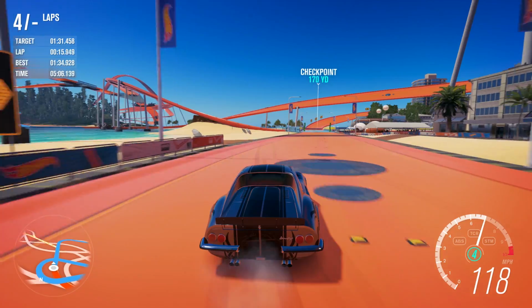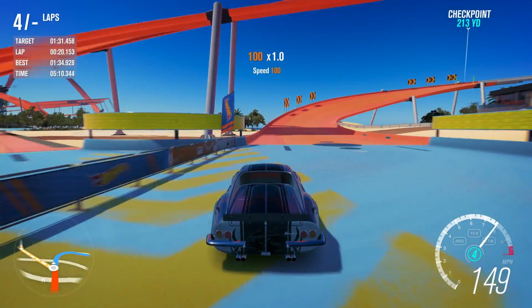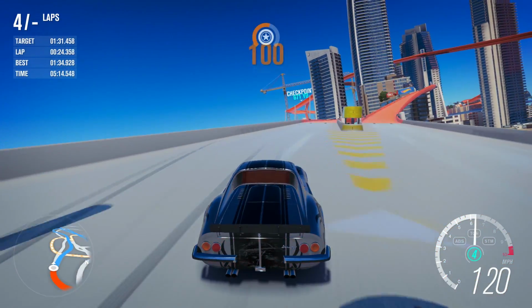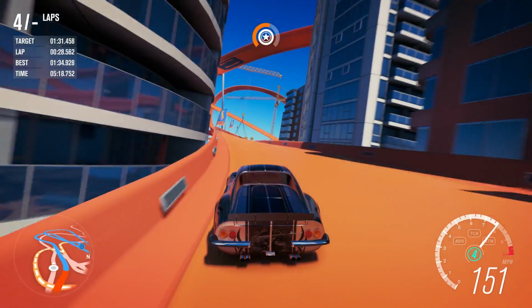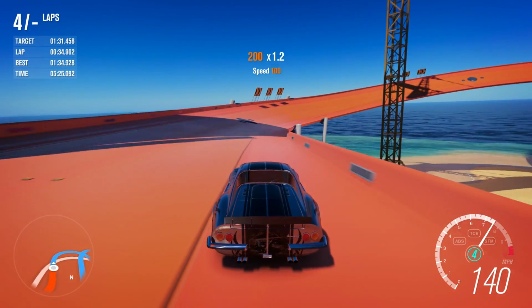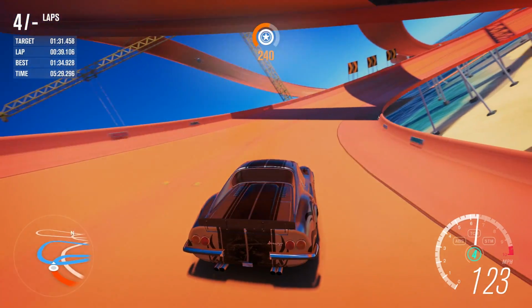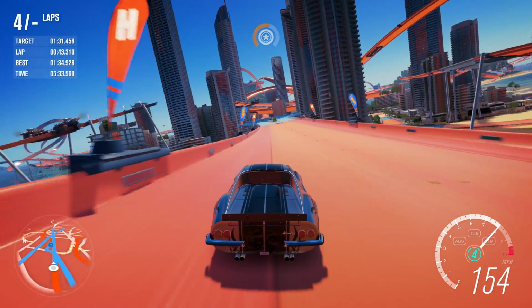Your tyres should be warm enough now. Oh, that's risky. It's not a place you want to play. Again, regular viewers of this series will have seen what happens when you touch the sand at the sort of speeds these cars tend to be going around that turn 3. You have a very, very big accident. We got away with it, but at 120 miles an hour, it's a very, very fine line between getting away with it and a terrible crash. I don't want to be doing that one consistently.